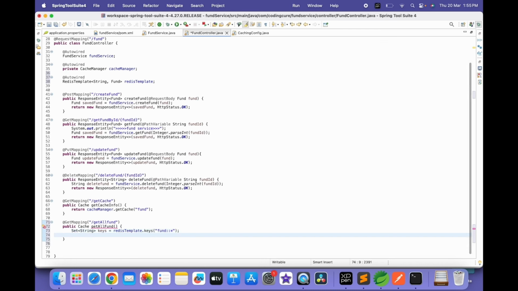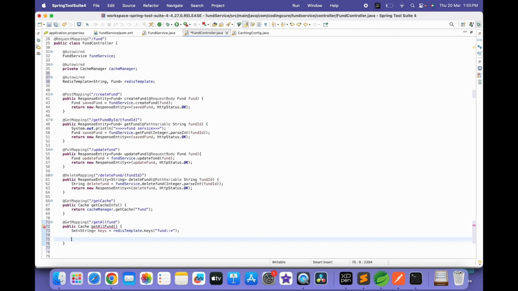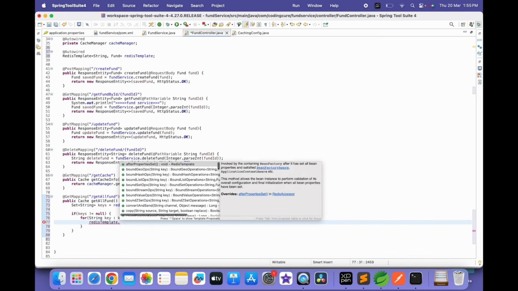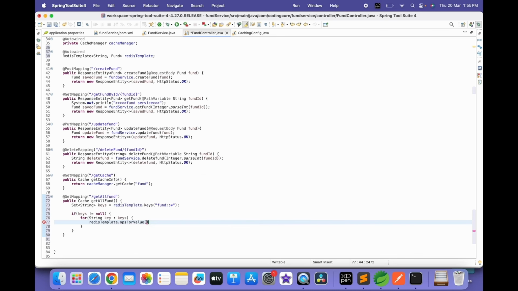Okay, now I'll read one by one. If keys is not equal to null, then I'll read the keys one by one and fetch the data. So for String key : keys, now what I'll do here, redisTemplate.opsForValue. In this method we need to pass the key.